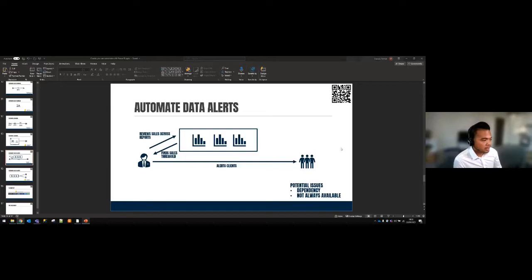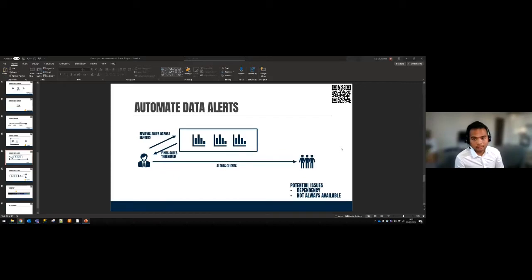Every day, what he does is he opens these reports. And by the way, the reports are refreshing or getting updated frequently. His job on a daily basis is to go to these reports, review them individually to check if any of the sales targets have been reached. And if he finds them, he then constructs an email to the client and alerts them.